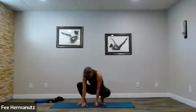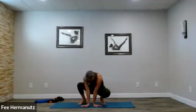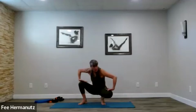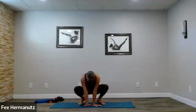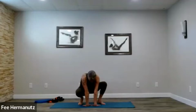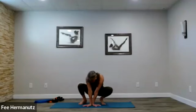Here, because it is pure mat, we will be doing some stuff that's on the hands, right? So I want you to open up those fingers and just start playing a little bit with the hand position. If you can't get to the floor for this, do it up on your legs. Just hold still and get some opening up on your legs. So play with those hand positions, just stretching things back. So it's not just the hand you're stretching, it's that wrist, it's that entire upper arm. If I point my fingertips to me, I'll get a nice stretch. If I point them out to the side really close together and go from side to side, I'll get a stretch.